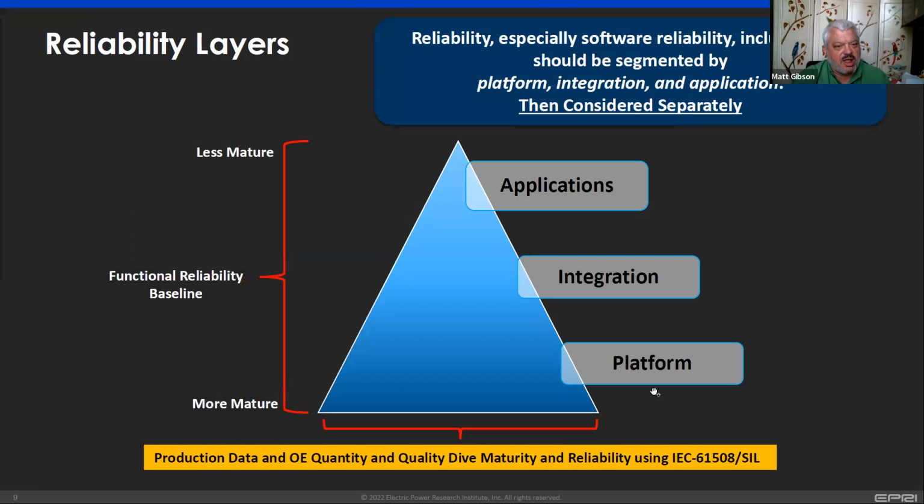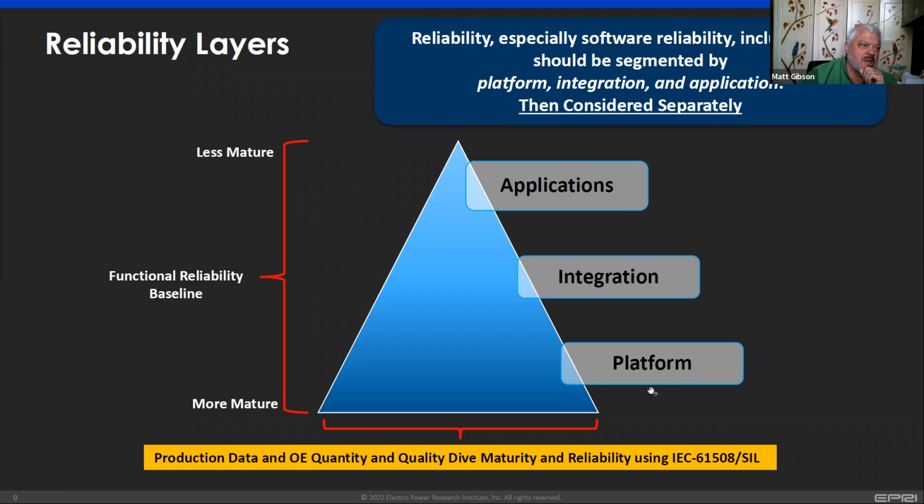Again, EPRI is doing continuous research on this, and this whole process has taken about 10 years, maybe, to get to the different pieces as they've been developed over time. We did reliability research about what makes something reliable. We pulled almost 2 billion hours of reliability data through safety integrity level certifiers. These are people who certify equipment platforms to IEC 61508, which is widely used in the process industries for safety critical.